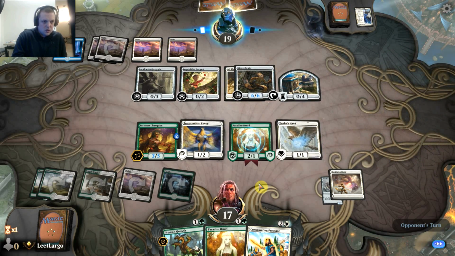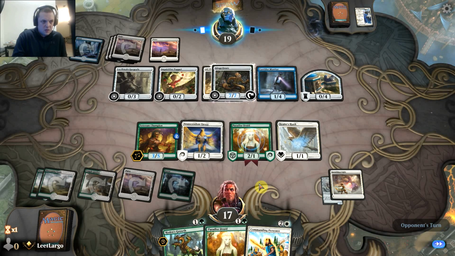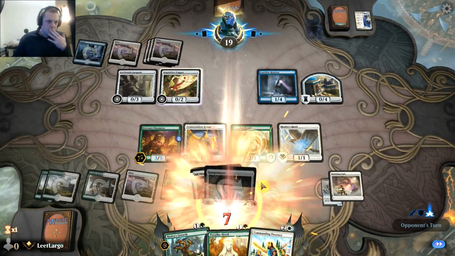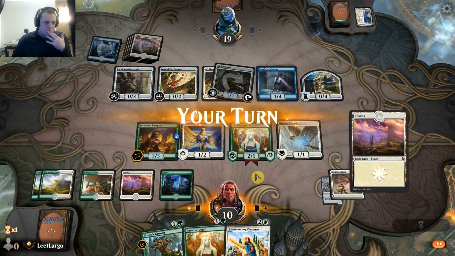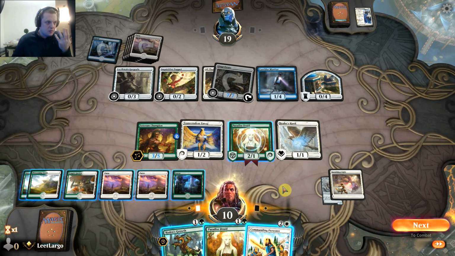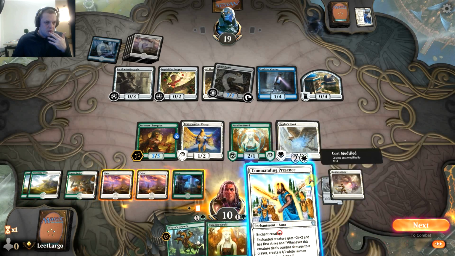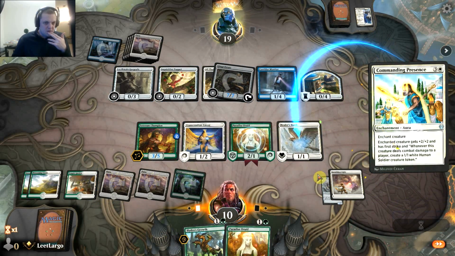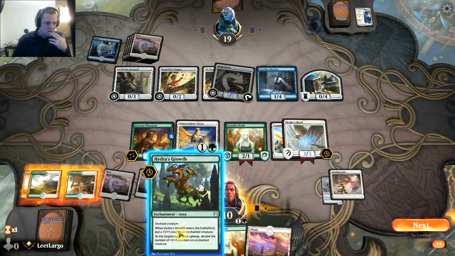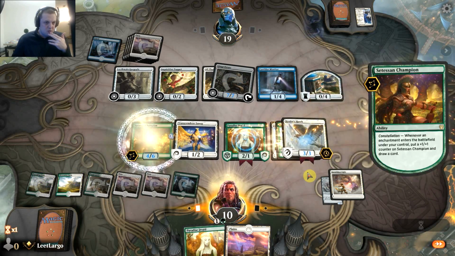Ooh. I was not expecting that. I don't think anybody was. Well, things just got more complicated. All right, so I think we might actually, well, we really can't because they have this. So I think we're pretty much all in on the Healer's Hawk because we need to start gaining life. Yeah, we need to gain as much life as possible at this point.